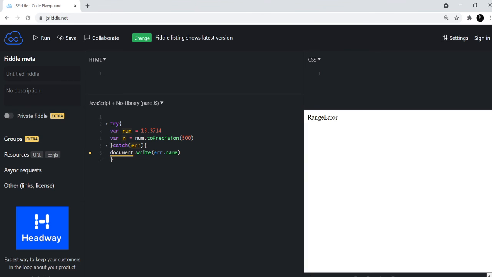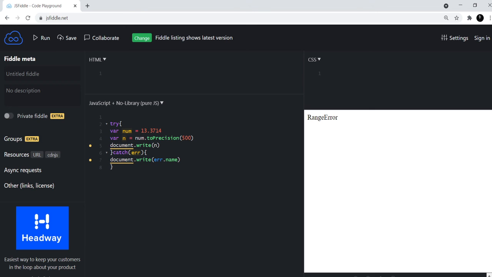So you get a range error here. Why? Because if you said 2 here, then this would work properly, right? And if you just did document dot write n, it would work perfectly. You'll get the value 13 because this is rounding it off to 2 digits, which is 13, right? But you can't round it off to 500 digits. That will be a range error.